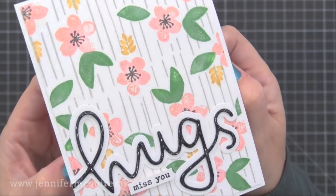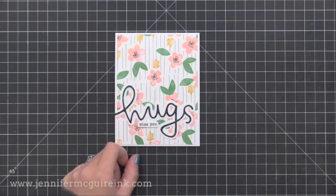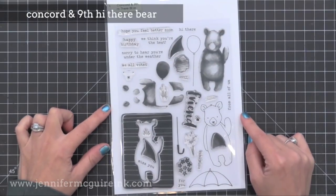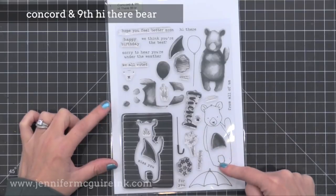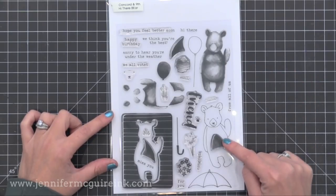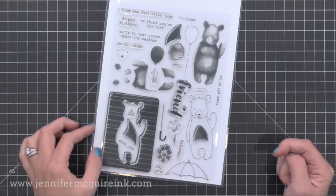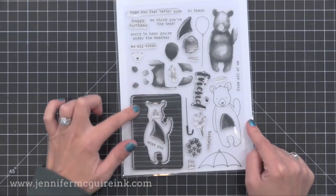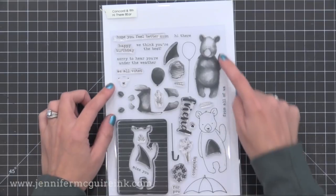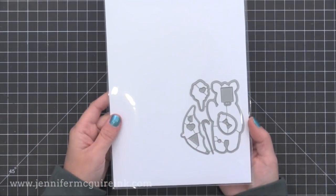I also added the centers to the flowers and a Hugs die cut from a previous Concord and 9th Hugs die set. That little 'miss you' sentiment is from another new stamp in this Concord and 9th release - the Hi There Bear stamp set. Now this is one of those sets that you really got to take a close look at to see how many options it offers. You have this little outline bear that you can color however you want, or you can stamp the layer in it and it looks like you colored it on your own. There's also one that allows you to create a panda bear out of these images. There's also a striped block image where you could just stamp the face on it and have a fun little element for the center of a card. And there's all kinds of different things you can stamp in this hand - you can stamp an umbrella, a bouquet of flowers, a balloon, lots of things. There are some great sentiments to match up with the images.